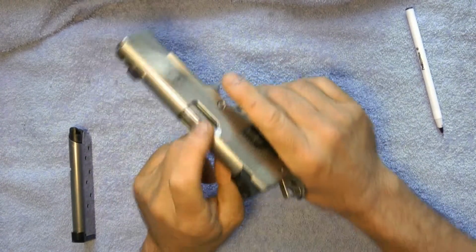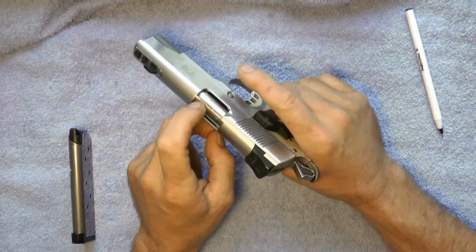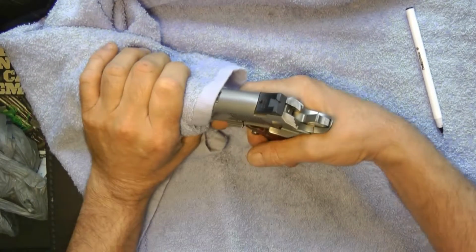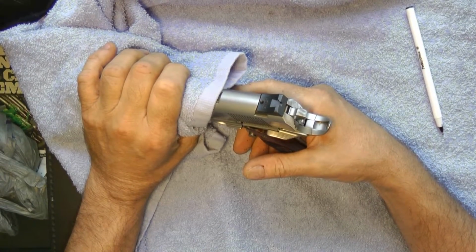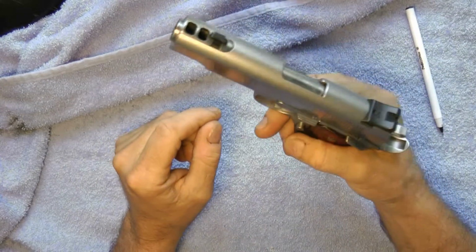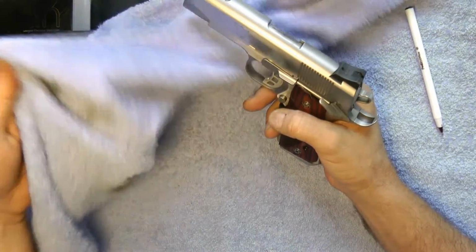So now you'll have a live round in there. When I press that, it should fire. I'm going to cover up so it doesn't make too much noise. Drop it. Okay, you heard that pop? That means it fired. You can see the smoke coming out of there. It ignited, and you can see there's a little powder on there.